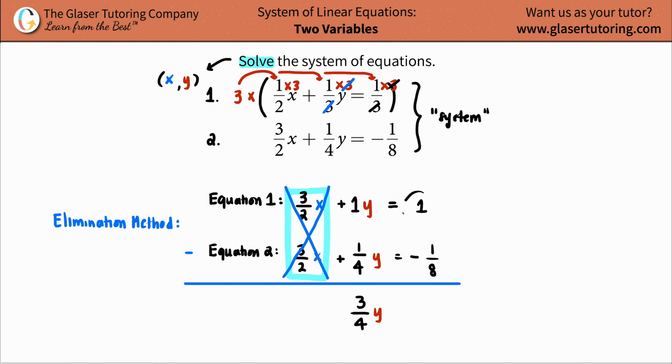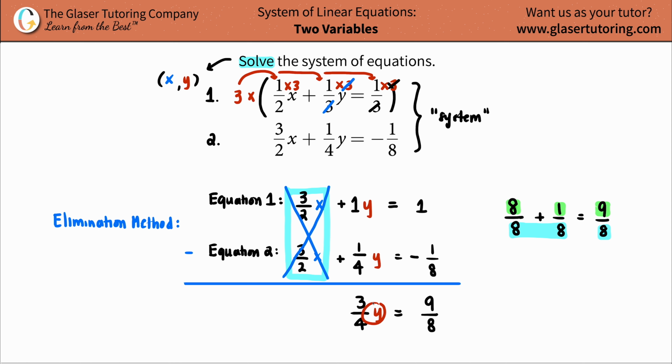And now we have 1 minus a negative 1/8. So in this case, this is keep, change, right? So 1 plus 1/8. This could be represented as 8 over 8, right? So 8 over 8, that equals 1. Plus 1/8 is a total of 9/8. Because when you add, remember, you keep these numbers. So the 8 is the same, and then 8 plus 1 is 9. So you got 9/8 over here. So this equals 9/8.